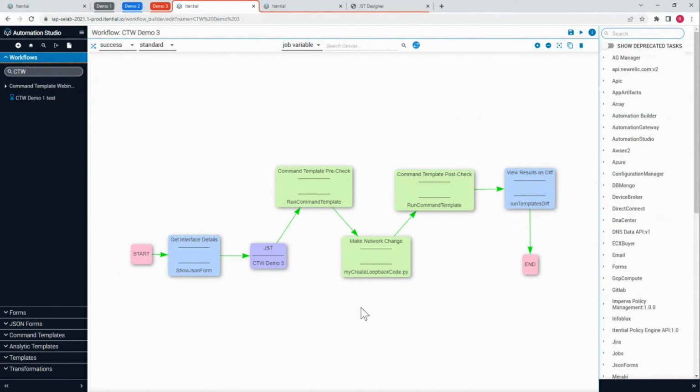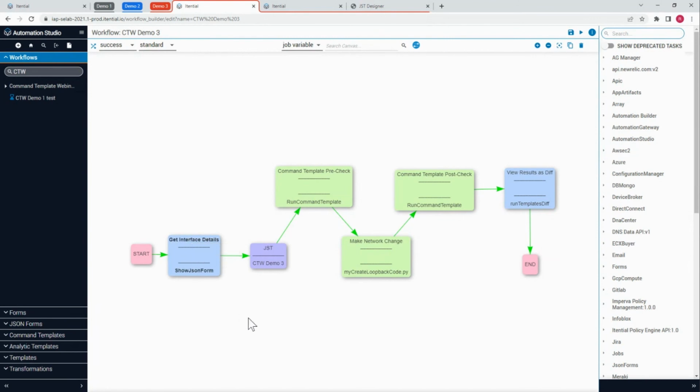So that's where these things can also come in clutch, and their flexibility, being able to give you one of multiple pre-check and post-check steps. I am not evaluating the output of these when they run. I kind of showed that in its element in the last demo. What I really want to show you here is just how you can use the output of this in a diff so that you can see changes before and after something is made. And so in this case, I'm just going to make a change to an existing interface.